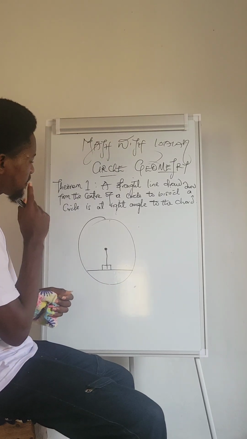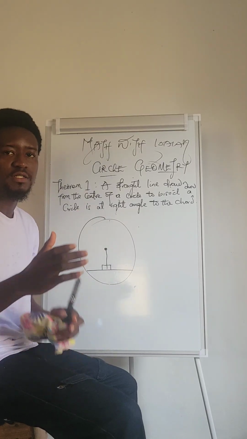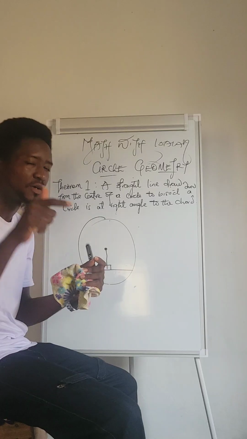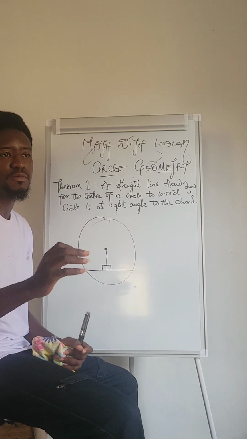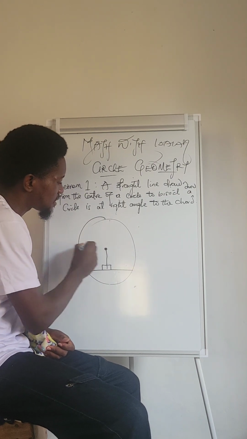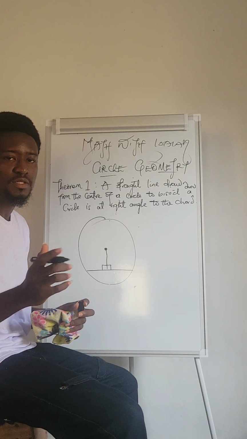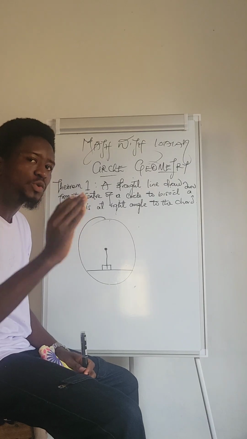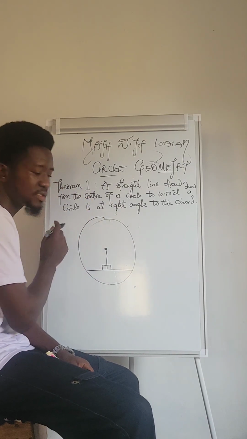Now, let me quickly explain the little parts of a circle. I said the diameter goes through the center, right? A straight line touching 2 points on the circumference of a circle and going through the center of the circle is a diameter. Now, a radius basically means you're dividing the diameter by 2. So if you have this as a diameter, then you'll have this as a radius. A radius is any line drawn from the center of the circle to touch any point on the circumference of a circle. So if you drag it like this, like this, like this, you have the radius.